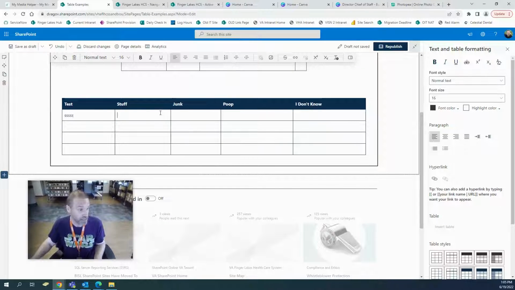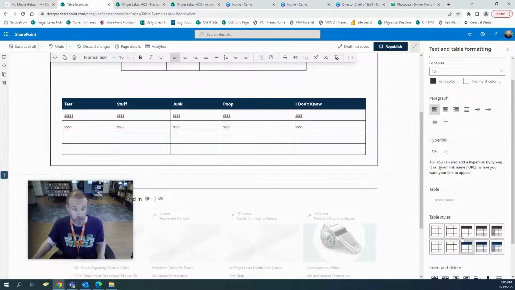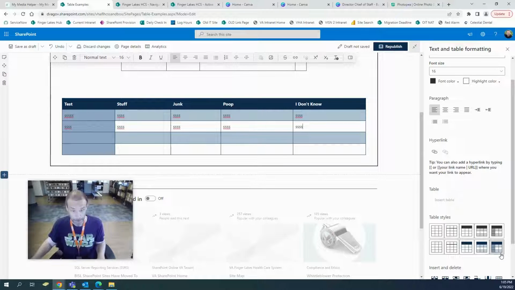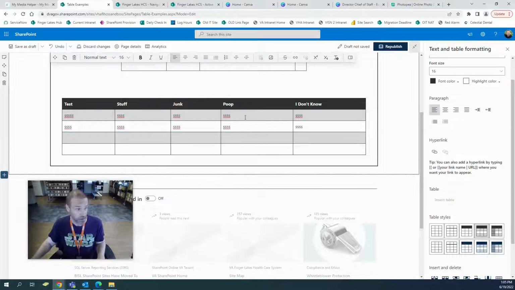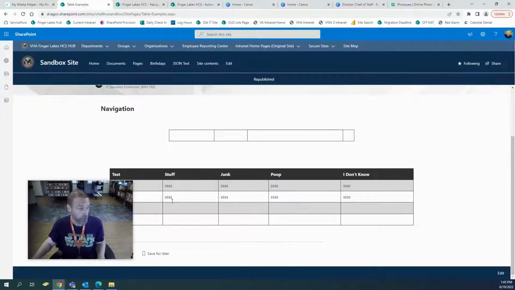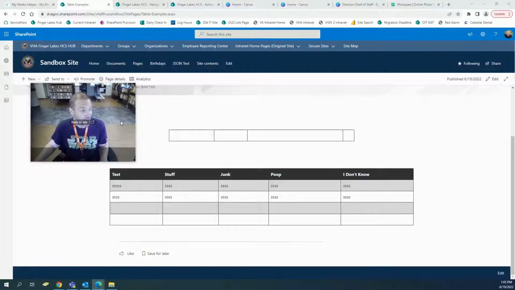And you can just put in your content, whatever you need for that table. You can break them up if you need to. Those are always cool. Like that. And then just republish. And there's your table. All right, gals and guys, that's basically tables with images and text on there. It's pretty simple stuff. Nothing too mind taxing at all.